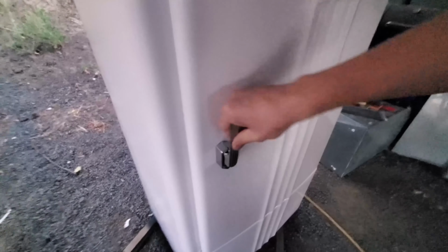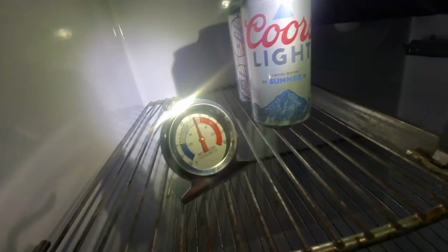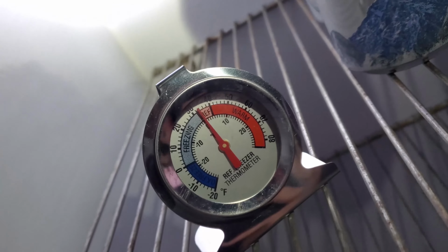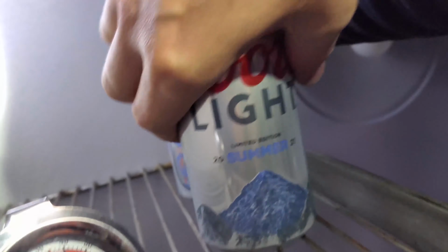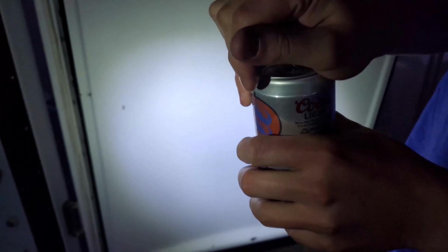Okay. Two hours later. Oh my gosh, it's fridge cold. Jeez, that's really cold. It's like 32 out here. Oh my gosh. In two hours, we are at 32 degrees. That's fridge. Look at those mountains. Heck yeah.